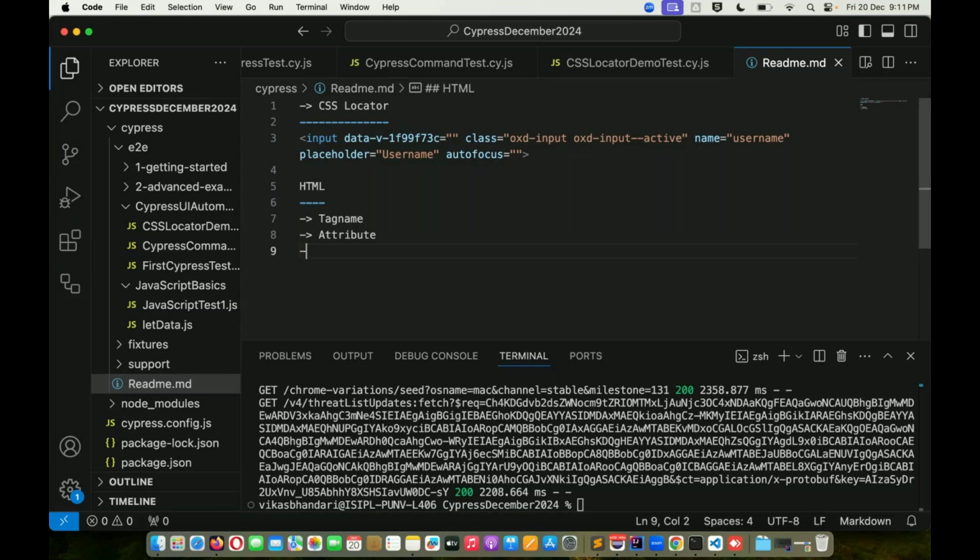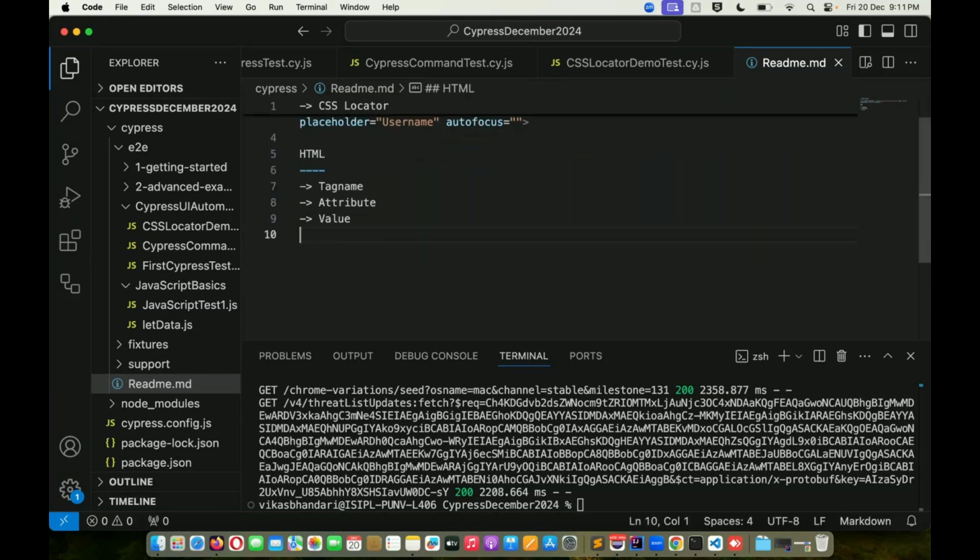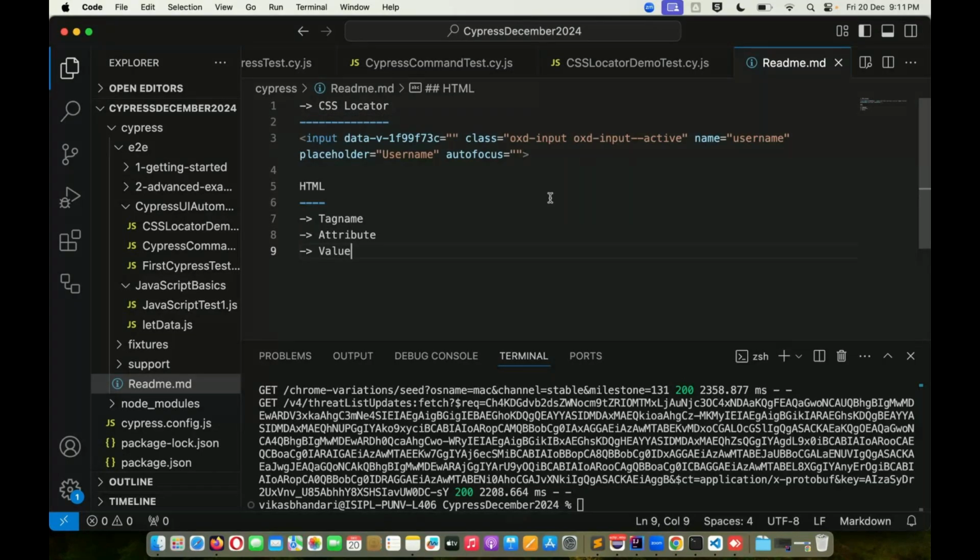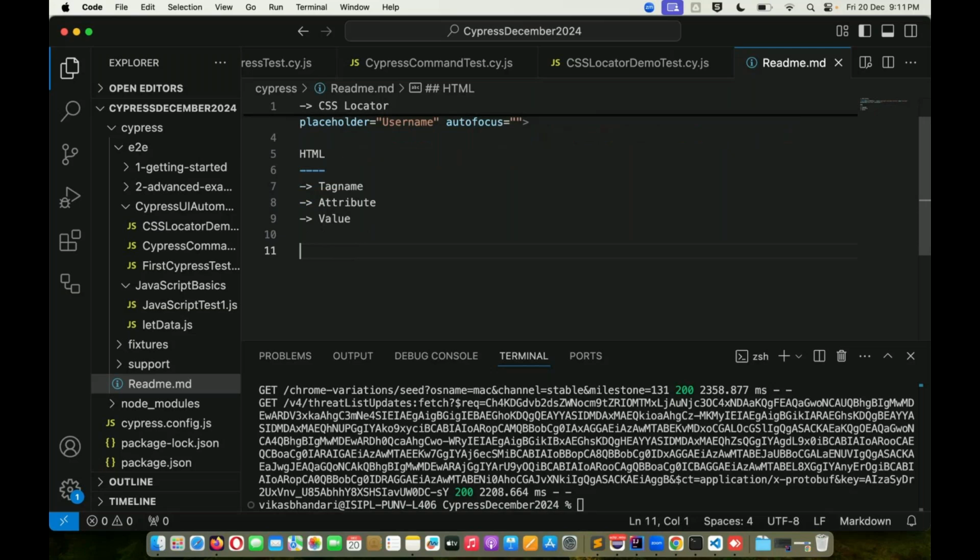Just try to understand this. This will be applicable for all the elements wherever we see the UI, right? These three things will be common, guys. In HTML, the syntax of writing the code is you need to have the angle bracket and provide the tag name. This tag name should be a valid one, guys. It's not XML. The difference between HTML and XML is, in XML you can give any name, but in HTML whatever we write should be a valid HTML keyword. So if I'm saying h1, h1 is actually part of HTML.